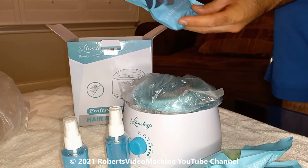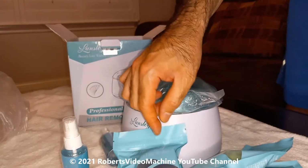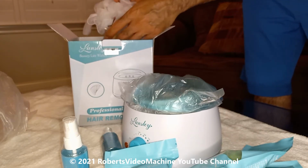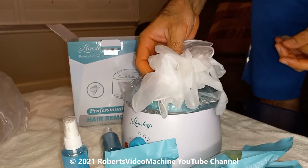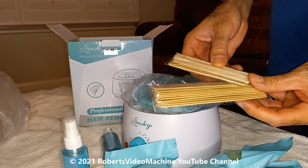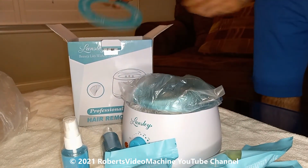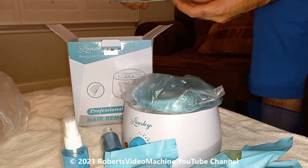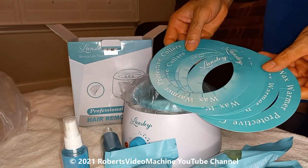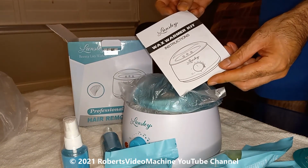And then these are the hard wax beans. They give you a bag of this as well. They give you several gloves that you have for the kit itself. Some of the application sticks for it. And I guess these are for when you're applying it as well. And then of course, the instruction manual.